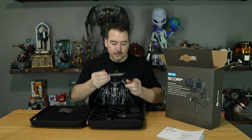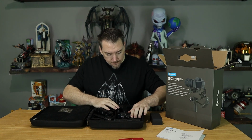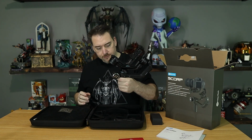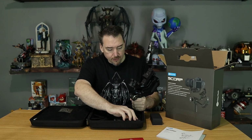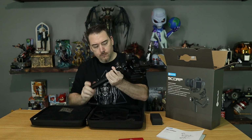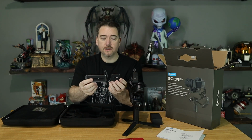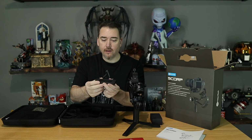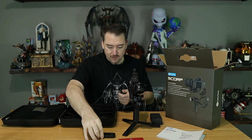Don't use it until you balance it. Anybody who's used a camera before knows that. And there it is. That is significantly smaller. We'll do some comparison shots. So that's nice. It includes both size plates. This is handy when you have a longer lens, like the one that's on this camera right now.